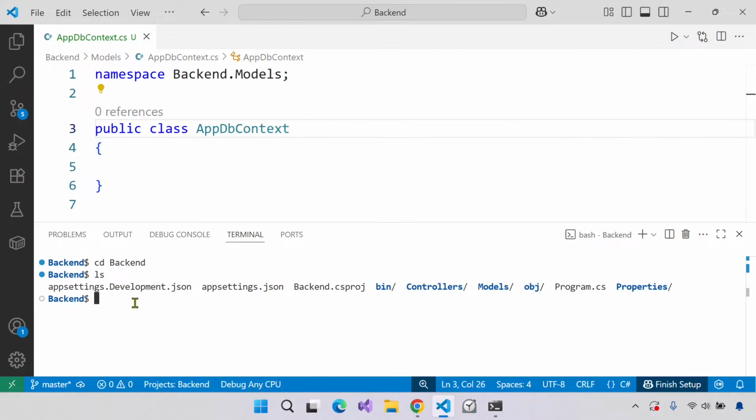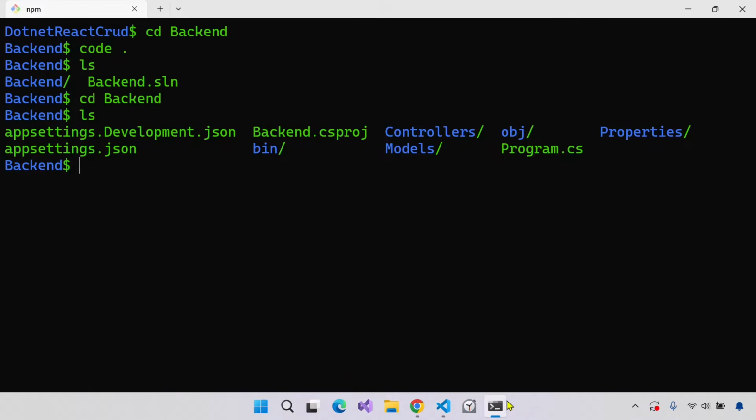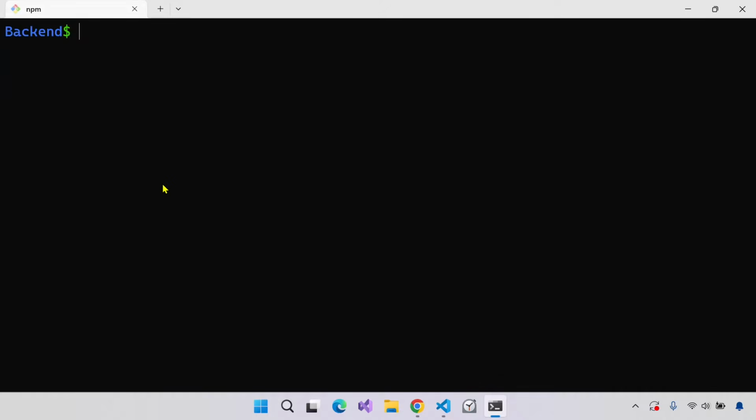You can use either terminal. I'm going to use this terminal because it is more visible and it has larger fonts. Okay, so dotnet add package, we need to add a new package, and let's name it Microsoft.EntityFrameworkCore.Sqlite.